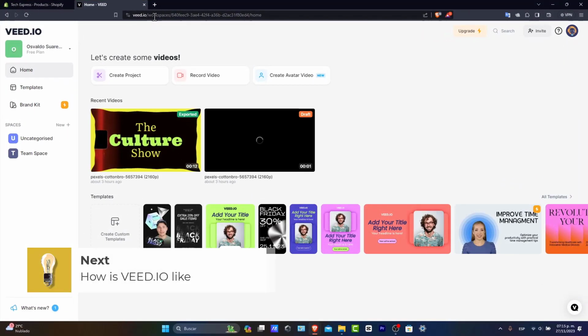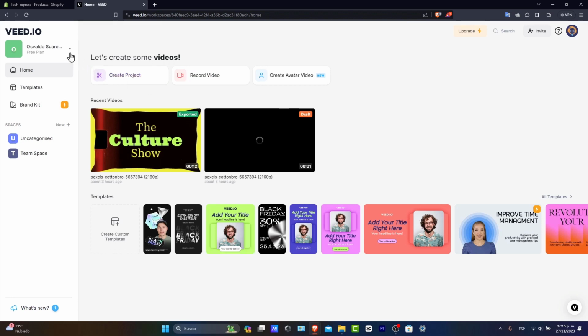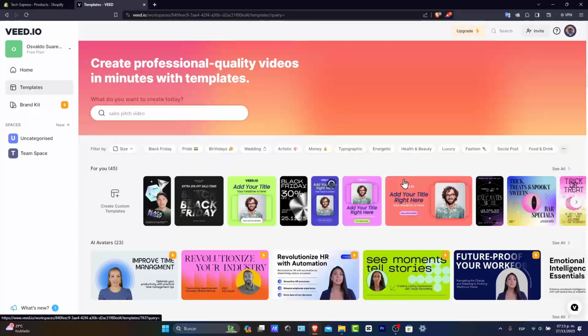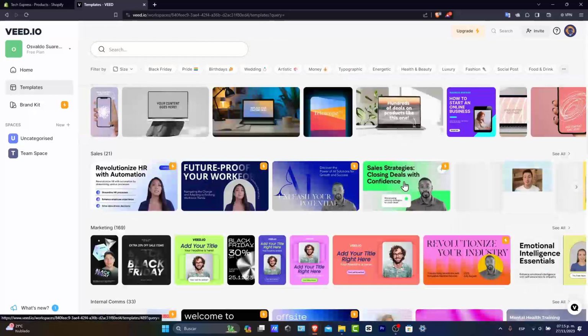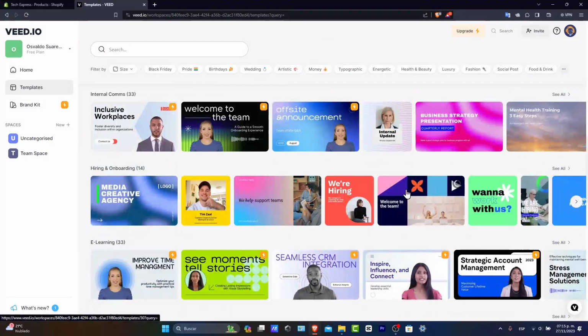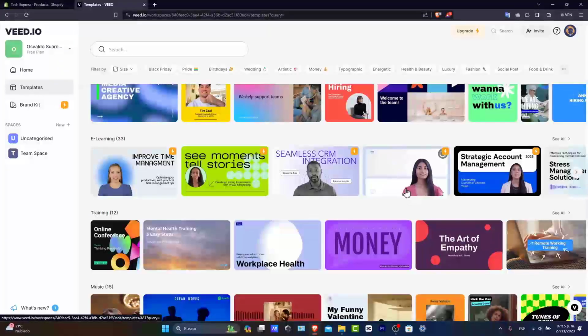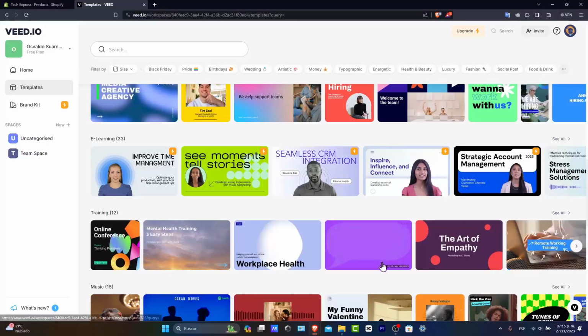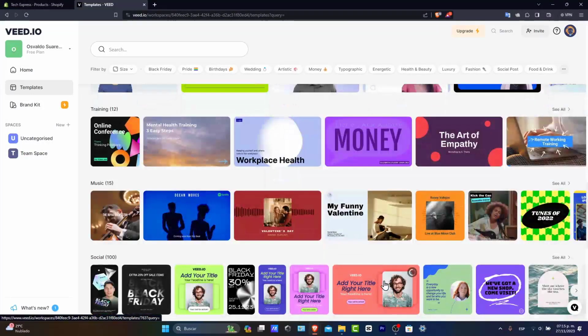Now, an overview of this video. This is a great online tool that offers a range of video editing features, from basic trimming and cutting to more advanced features like subtitles and filters. It's known for its user-friendly interface, making it ideal for beginners and those looking for a quick and efficient way to edit videos.